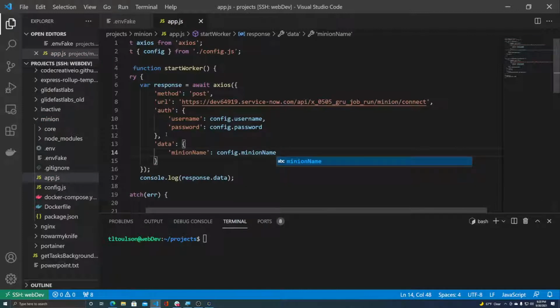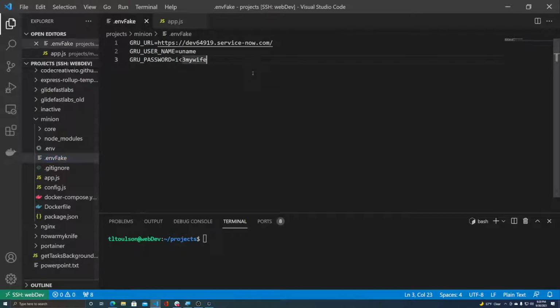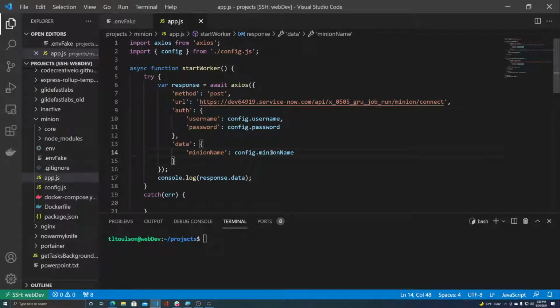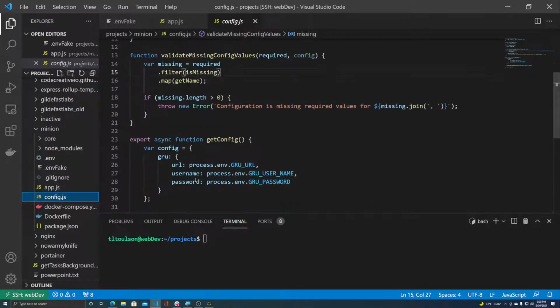So with that, what I need to do is update my environment, which is basically going to be coming in here and saying, I'm actually going to change how that worked, is equal to, and then I'll give it a name like Bob. So config name, let's see.